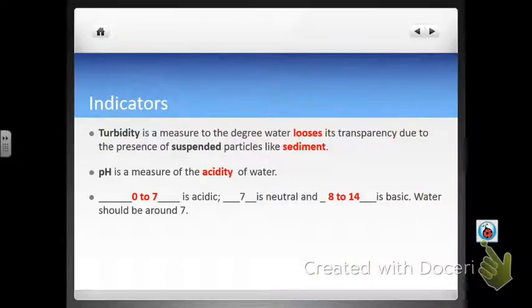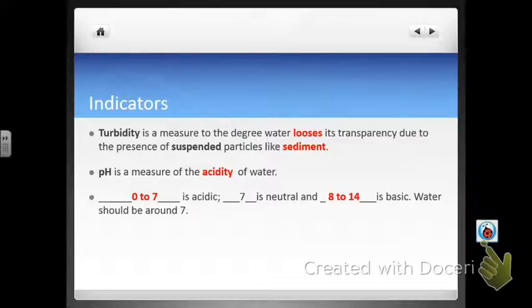Turbidity, we mentioned sediment pollution being a problem in North Carolina rivers, and turbidity is a measure of how clear the water is. If it is not transparent, if it's the least bit cloudy, it's got suspended particles like clay or different soil types in it. And the more of that you have, the more turbid the water is, the more likely you have had some type of impact on the benthos or the species that live on the bottom, like your crayfish.